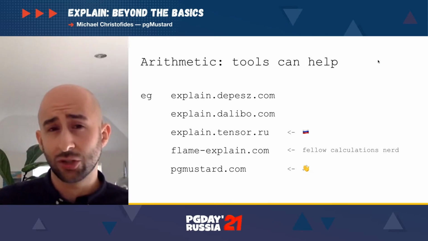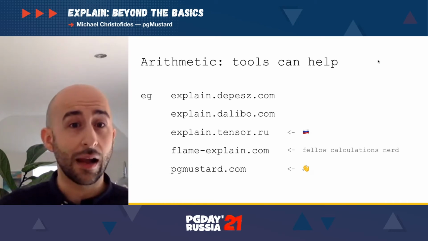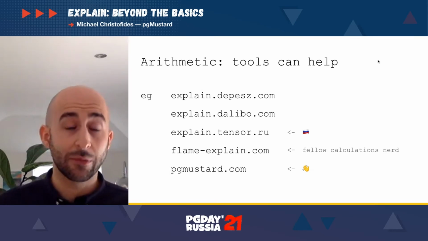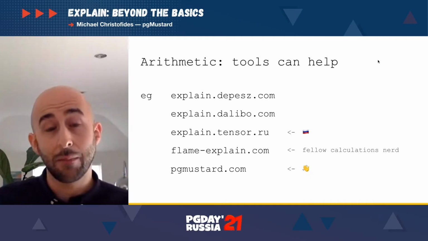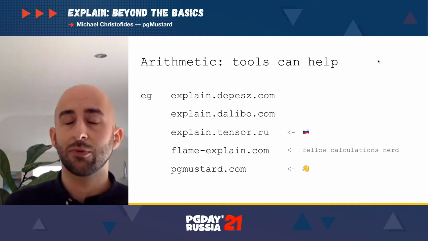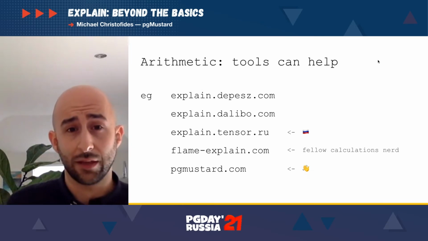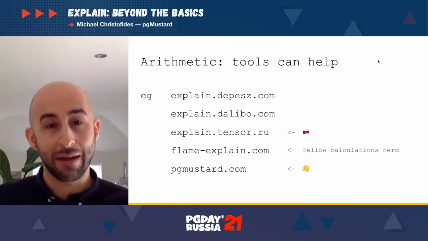It preserves the text format, but also tries to highlight some of the problematic areas and some of the timings that we talked about. Dalibo is similar, but much more visual. That's based on a tool you might be familiar with by Alex Tatiyants called PEV. They've called it PEV2 even.